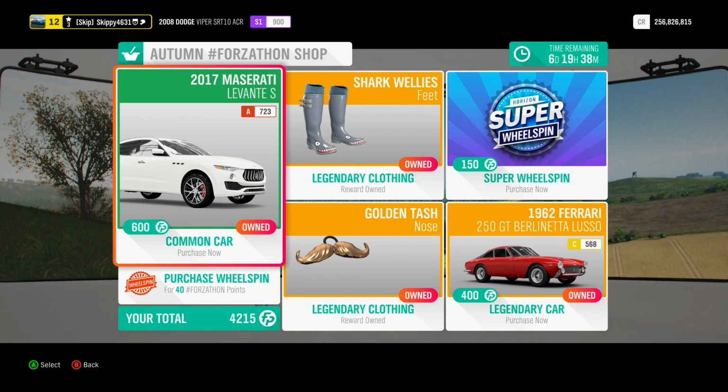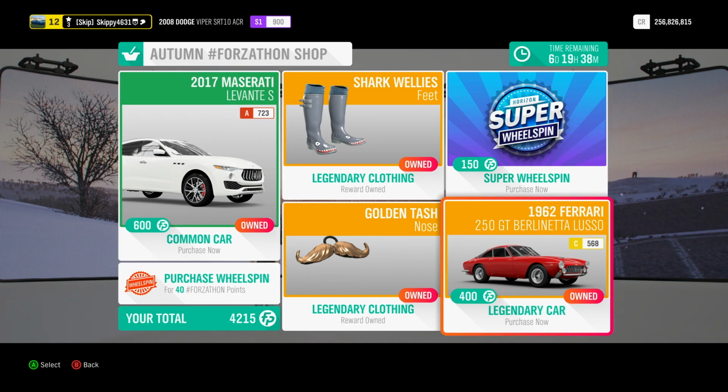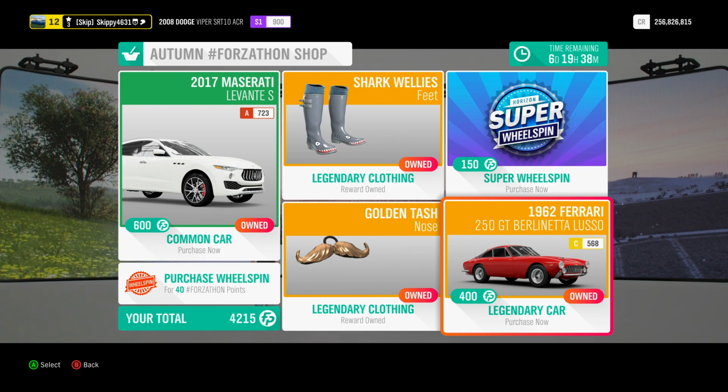So the first car up for grabs is the 2017 Maserati Levante S, worth 600 Forzathon points. This is a festival playlist exclusive car, so please do grab it if you don't have it. Second car up for grabs, the 1962 Ferrari 250 GT Berlinetta Lusso. Quite a nice car for 400 Forzathon points.